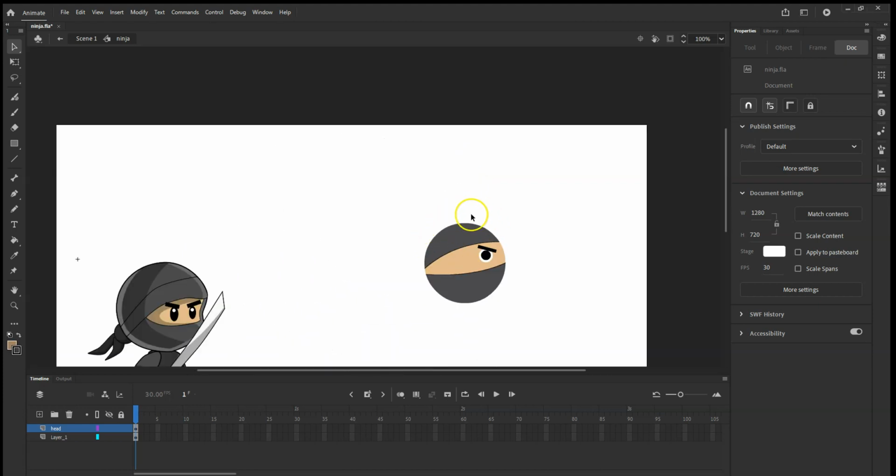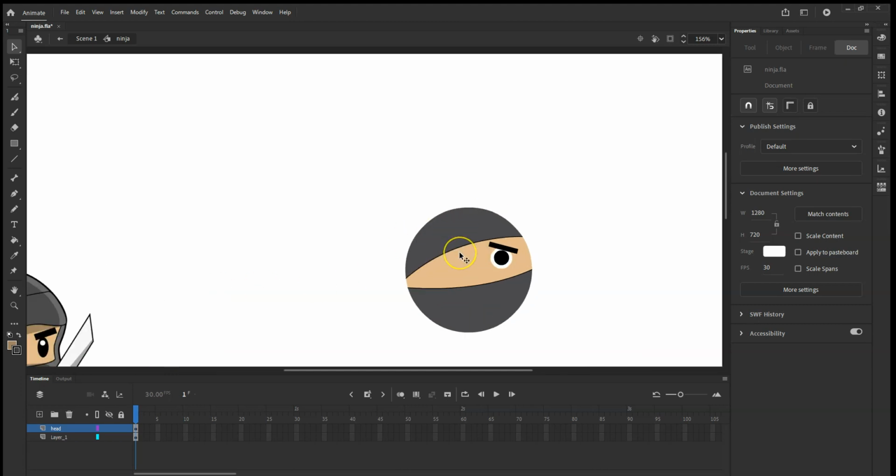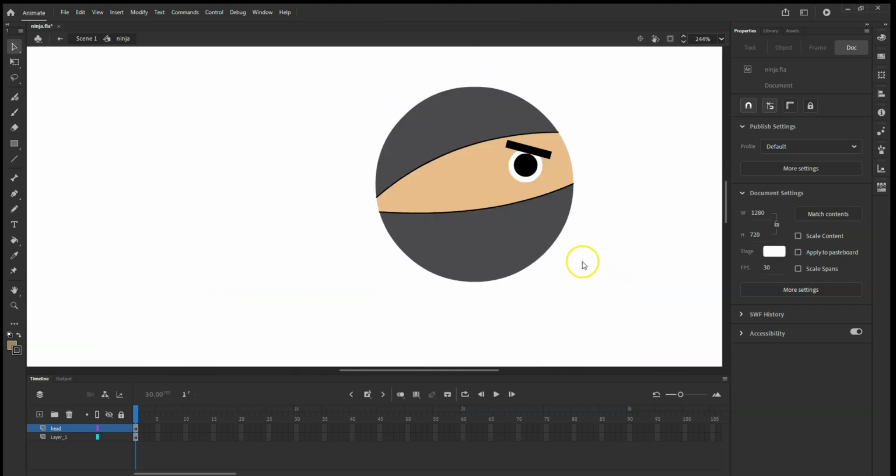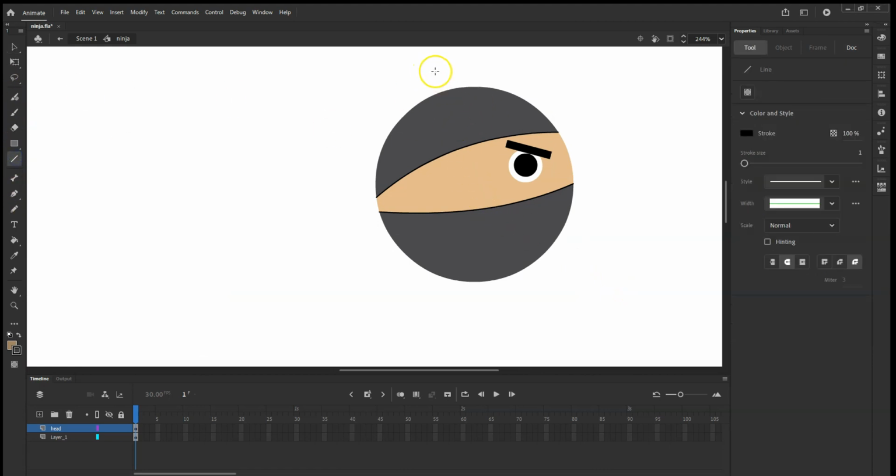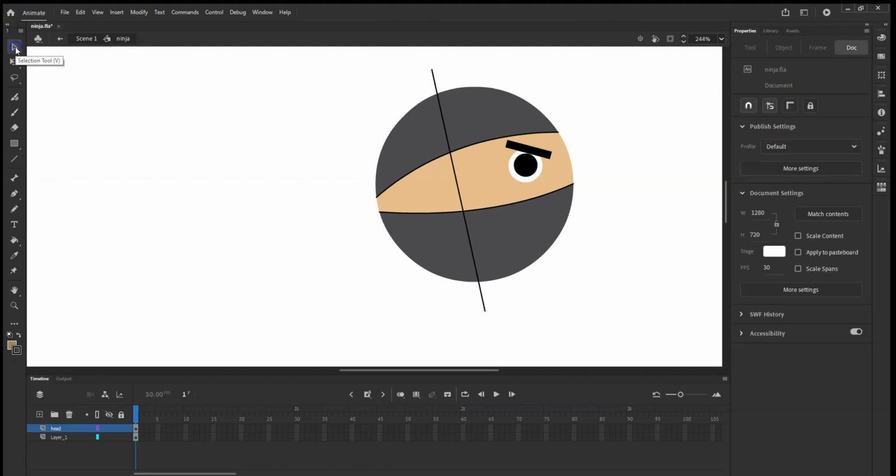Now, one thing you will notice in my shape versus this one is that this ninja right here has some shadow cast on him, and this one currently does not. So I'm going to zoom back in here, take my line tool and just draw a line down his face. Then, using my selection tool, I'm going to bend this a little bit to give it some depth, this might be the edge of his face or a mask or whatever. And of course you can bend these other shapes if you want to give it some more dimension.